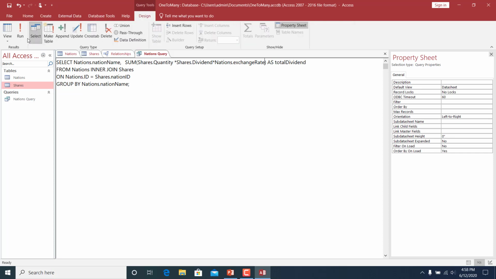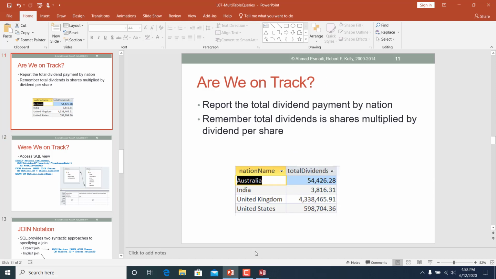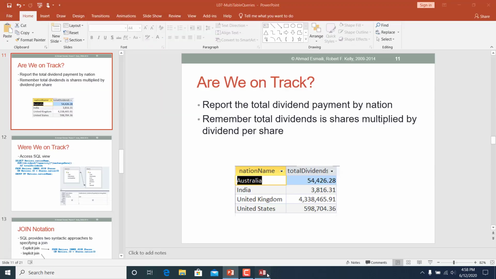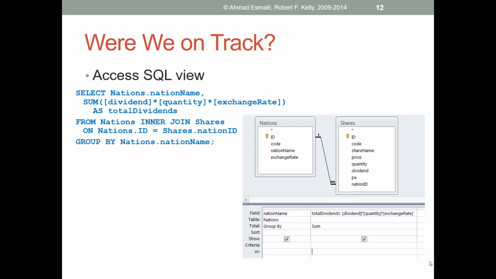Alright, so let's run that. And now I should compare. Now it is matching. Okay, Australia has 54,426, India 3. Yes, right? Yeah, I got it. Alright, so it was simple exercise, I'll say, and I will highly encourage and recommend you to do these things. Okay. Alright, so that was the exercise.